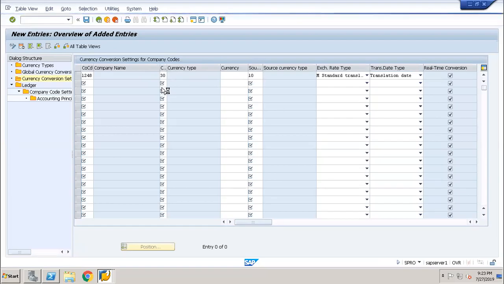So whenever I'm posting a transaction, I can see it in these two currencies and in those three ledgers. So let me post a transaction now, and we will see all these changes, and whatever configuration we have completed, we will see each and everything.